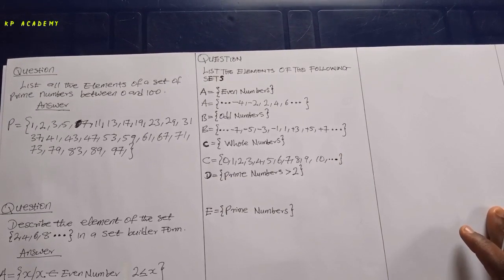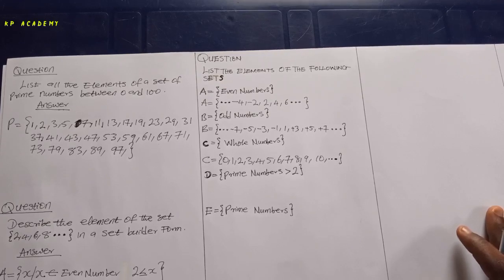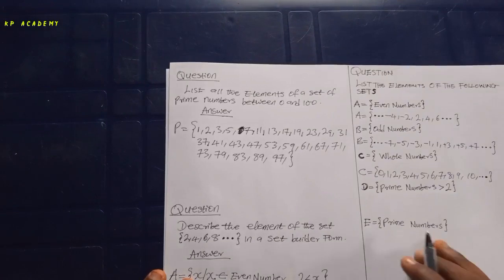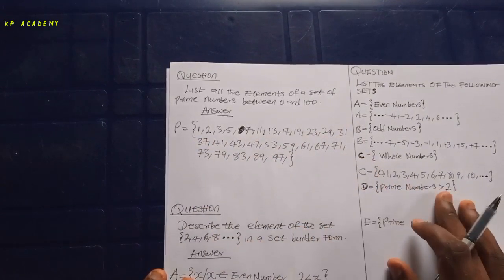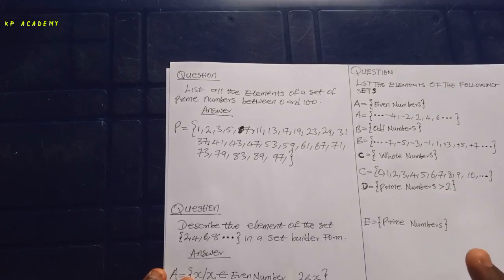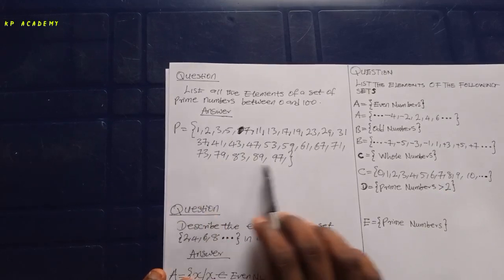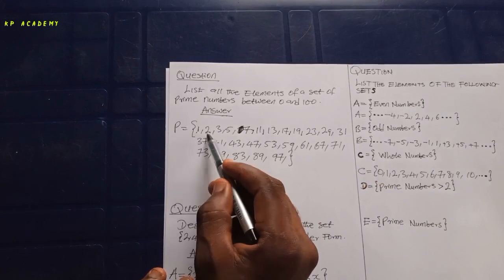All right, now next one is the set of prime numbers greater than 2. This is very, very important. We're talking about the set of prime numbers greater than 2, and that is set D. So when you talk about the set of prime numbers greater than 2, you need to understand, or maybe I am referring you back to what we have seen in the previous video. So this is the set of prime numbers. Now, when you're talking about the set of prime numbers greater than 2, it means that it is going to be all of these numbers, but you're not going to include 1 and 2.